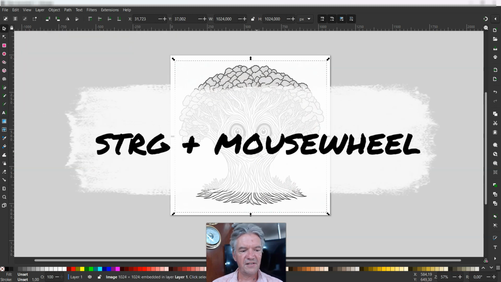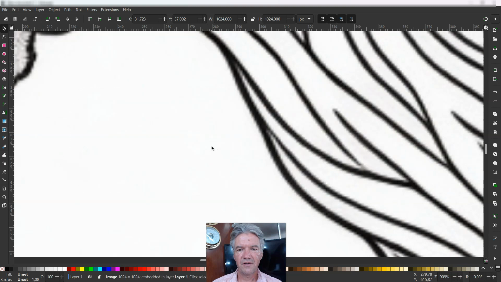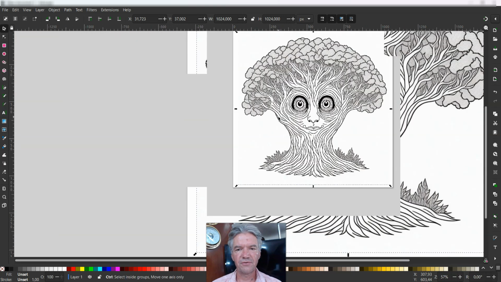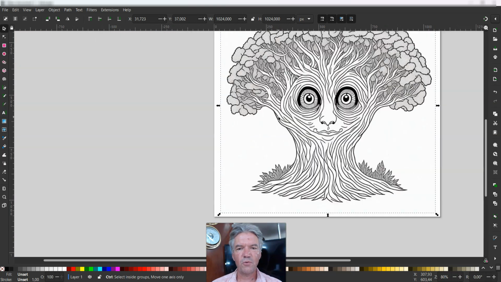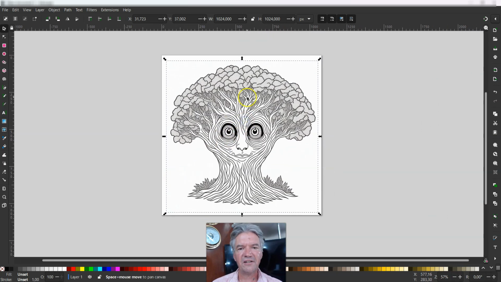So if I scale this now, I use Control and the mouse wheel up, you can see it's not quality, it's not sharp. No beauty experience if you want to color such an image, right? So that's why we need to create a vector graphic.